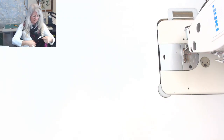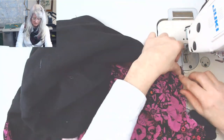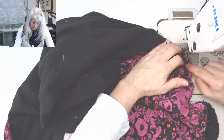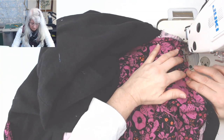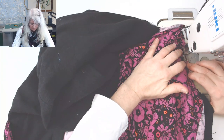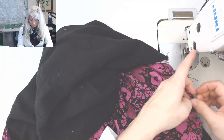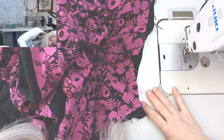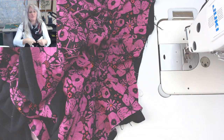All right, so I think the way I'm going to look at this is I'm just going to measure from the center back neck. I added a loop. In fact, I'm going to stitch it down because it's actually not stitched right now. It looks like it is, but I removed those stitches and I just haven't pulled them out yet. There we go. I'm going to measure from the center back down to the hem. Slippery fabrics.